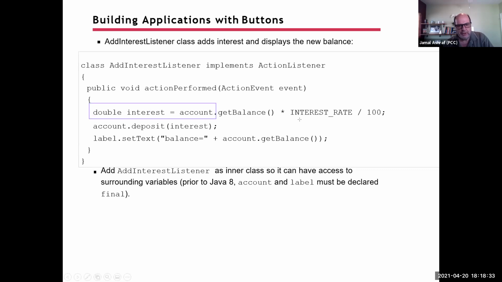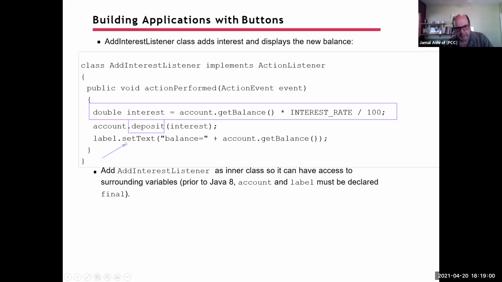If we had something like this in the other class, we could call it. So we are calculating the interest because we are doing it when we click the button. And then we're going to deposit that interest. Remember, when you deposit, it's going to add it to the balance.